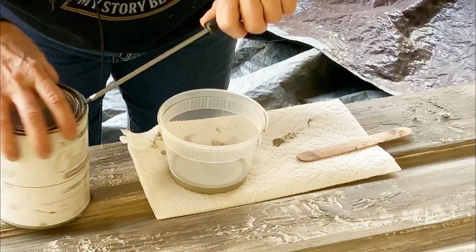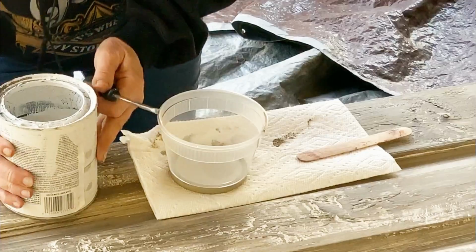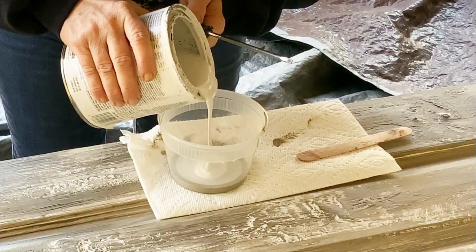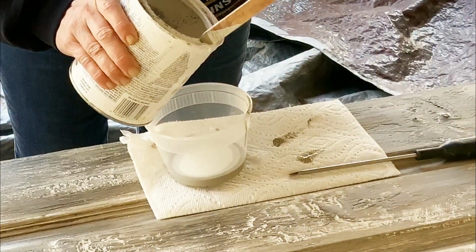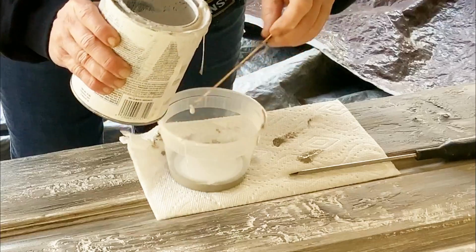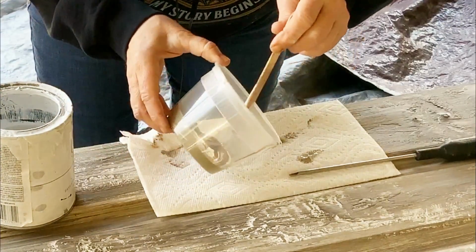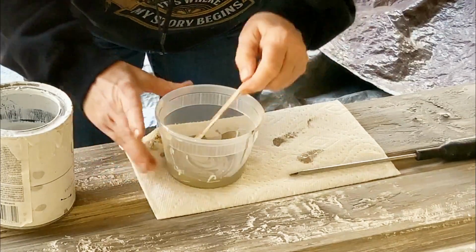And I'm going to open my chalk paint and add a touch of it, because even with this mix of the brown and gray, I still think it's going to be too dark. You know, as I mentioned yesterday, paint dries a shade or two darker than it looks wet.